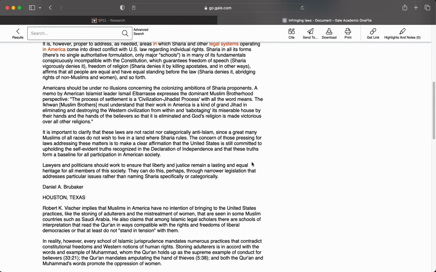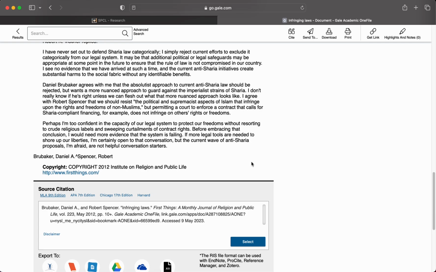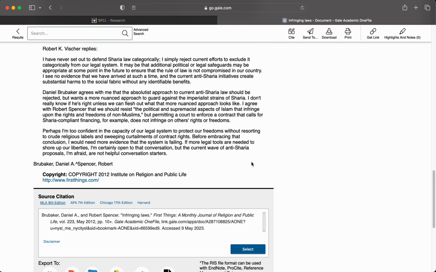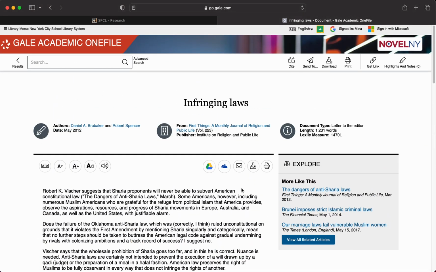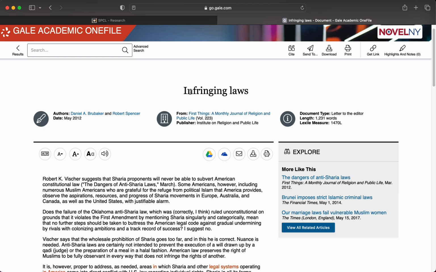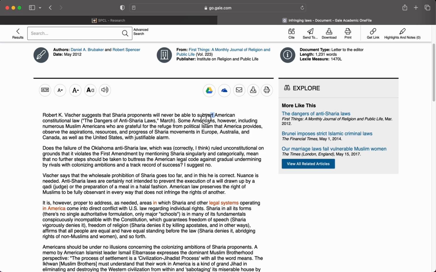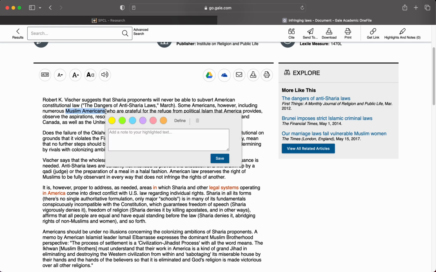I would suggest with academic journals that you do read what is in the bulk of the document, because they will be long, but they are quite involved. And just to say, oh, this seems like infringing laws seems like a good idea, but then you'll see it's very specific. This is about American constitutional law. This is specifically about honing in on biographic information.